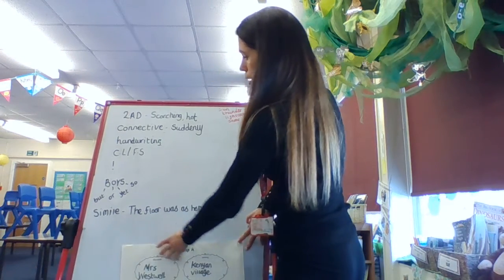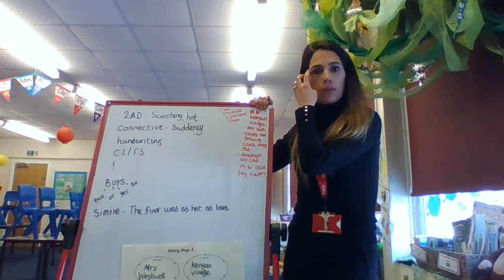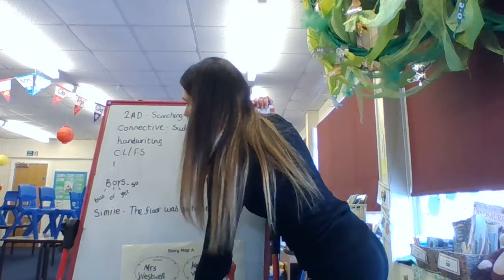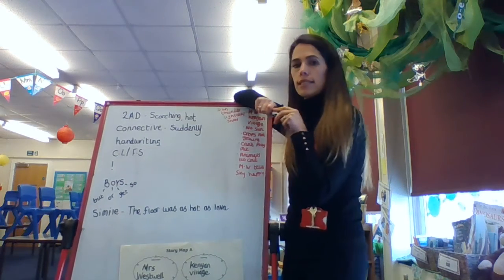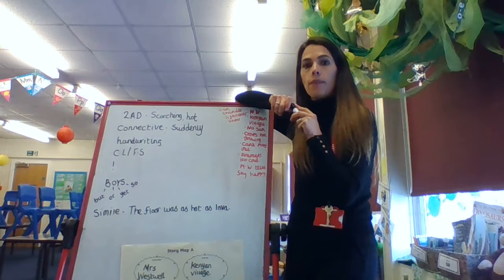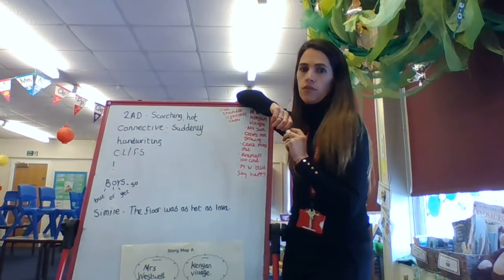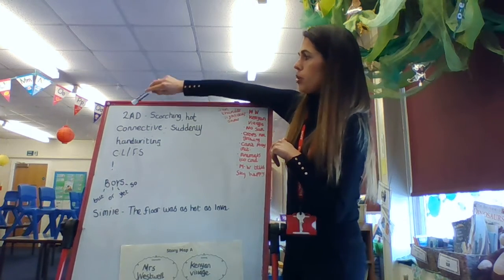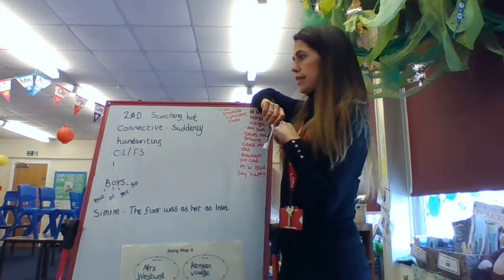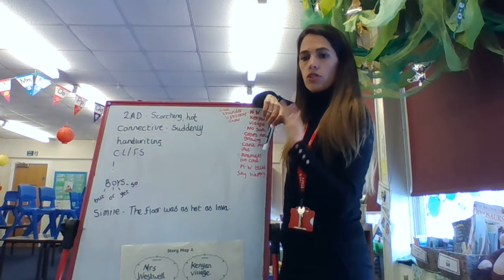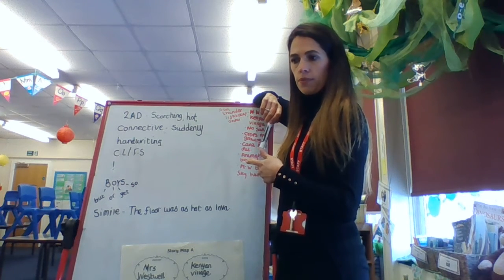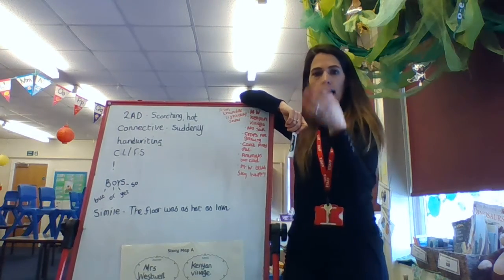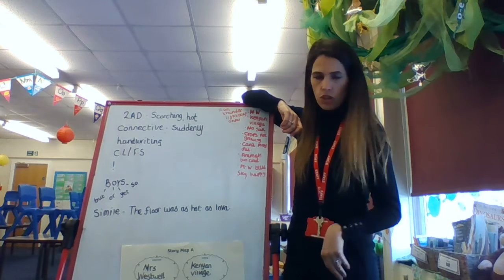What I want you to think about when you're writing your story is just like we would do in class. So obviously I want to be seeing capital letters and full stops. So capital letters to start your sentences or for names or places, and full stops at the end of your sentences. That is for everybody should be doing that. I've also put a 2AD sentence, so that's two adjectives. So things like scorching hot sun. Okay. Think about how you can get those in, maybe at the start, in the middle, and in your solution.